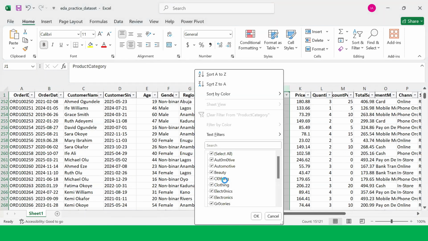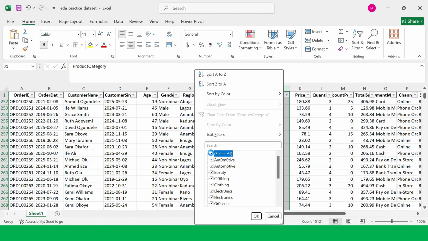See here, this is what I was discussing. You see, this is clothing, right? And this is clothing as well. This is electronics, this is electronics as well. This is sport, this is sport as well. You see that because of this typographical error, where we replaced the letter O with zero, it separated these as different entities. So if you are doing a summary analysis, these toys will be different from these toys, right? So that wouldn't make sense. We ought to be able to use them together.